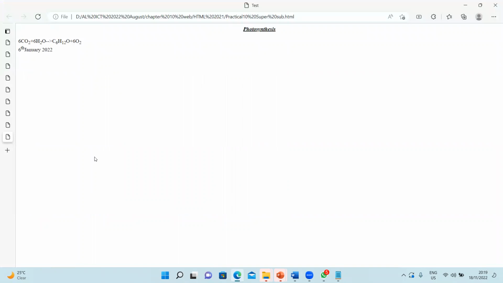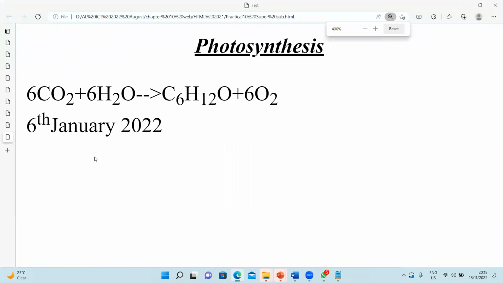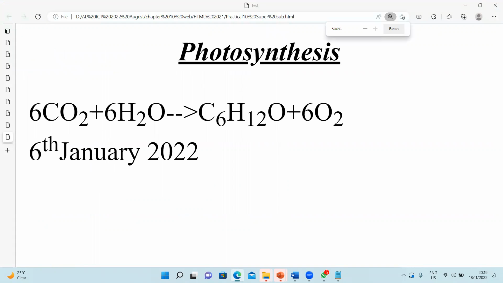Just look at this one first. Can you remember the photosynthesis equation? 6CO2 plus 6H2O, arrow, C6H12O6 and 6O2. Now the date, you can write today's date if you want.